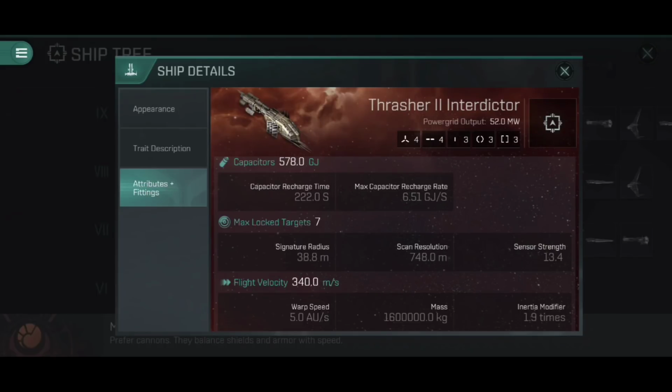It's tankier than either the Catalyst Interdictor or the Cormorant Interdictor, which is really saying something, because Cormorants are supposed to be pretty tanky, you know? But the Thrasher 2 actually has higher defenses, and a smaller signature radius, and a higher flight velocity, 340 meters per second. Again, that's a big upgrade over the fleet issue's 297.